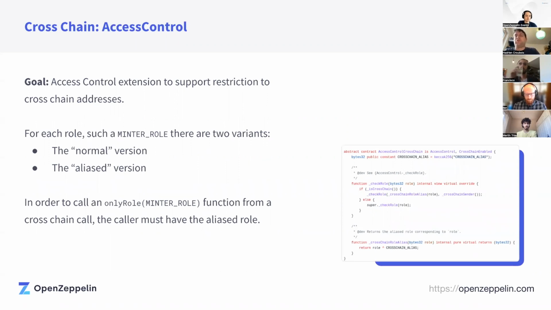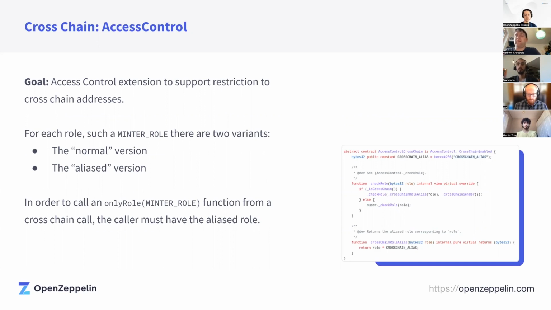In access control, basically each wallet has a role or doesn't have a role, and based on that, it can or cannot call some function. And this AccessControlCrossChain is just an extension of access control that uses CrossChainEnabled, so it's abstract, and you have to specialize it for a specific chain, obviously.